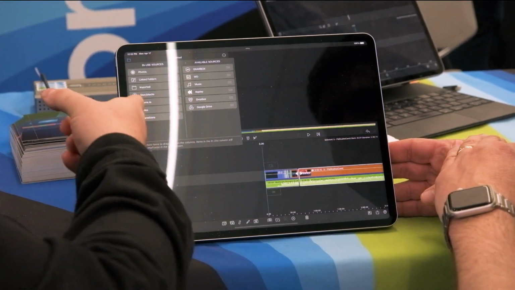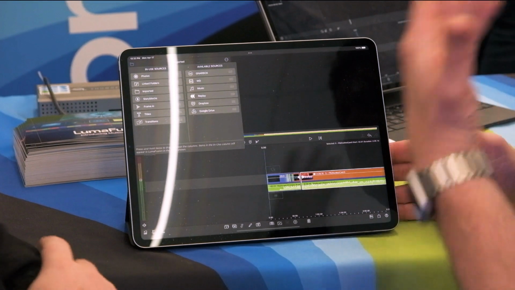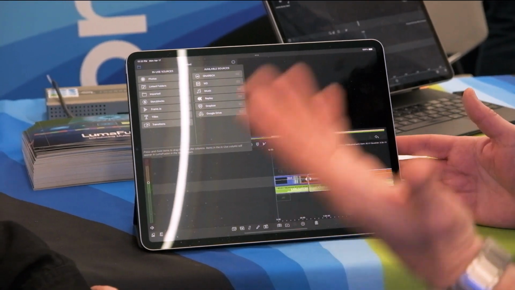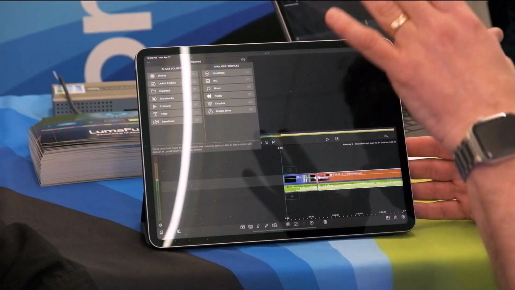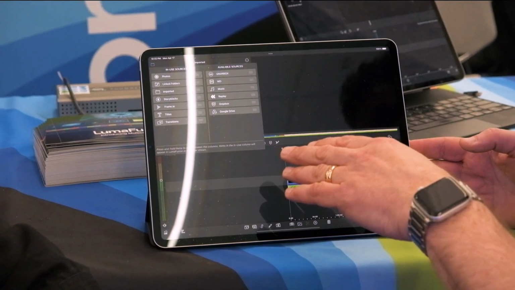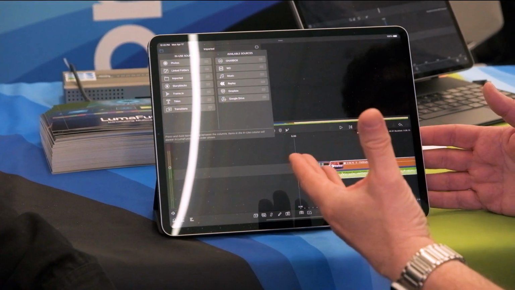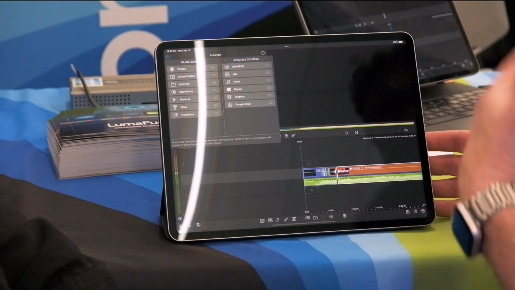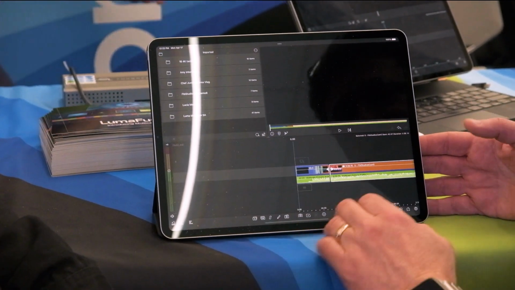Right. Western Digital, and then Storyblocks. Right. Storyblocks. We actually integrate Storyblocks. It's a full royalty-free library that you can add on as an optional subscription in LumaFusion, and it gives you access to an amazing library of B-roll footage, music, whatever you need for it. That's really a lot of fun.